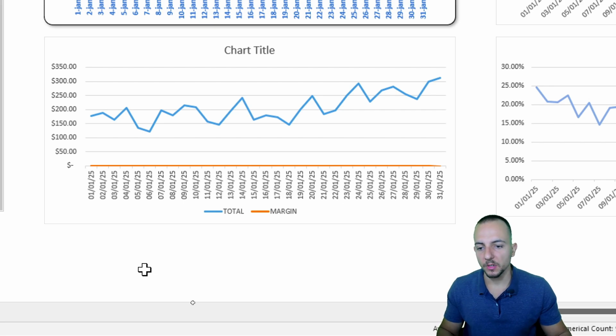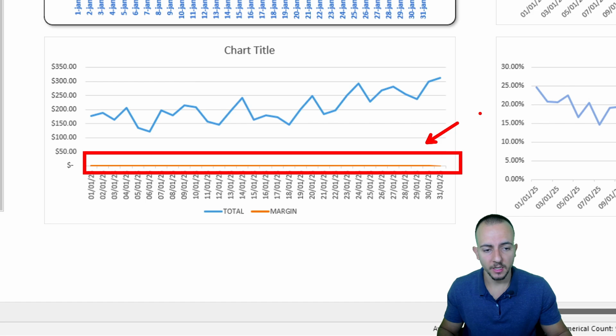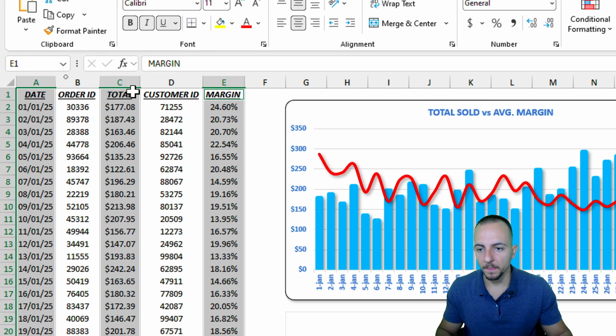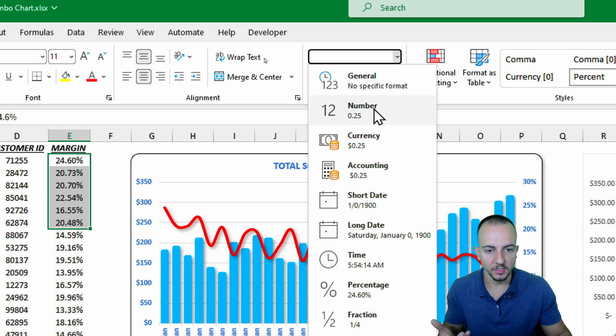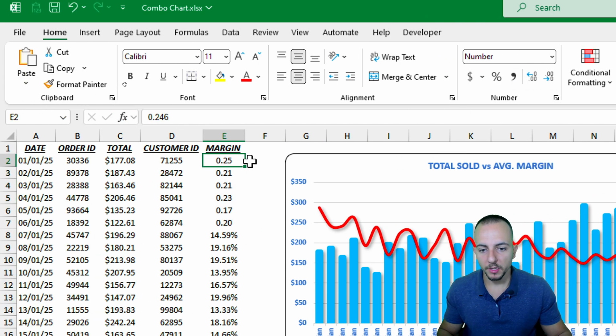Something we can notice is that I already have both pieces of information. As the total, I have this blue line, and as the margin, I have this flat orange line. But why is the margin flat? Because the margin is a percentage. If I change the percentage to a number itself, 0.25 is very different from roughly 200.